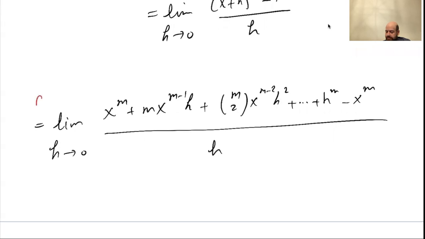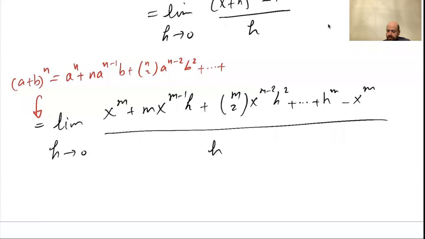Do you remember the binomial expansion? We used a plus b to power n. The special case is a plus b to power 2, which is a squared plus 2ab plus b squared. The generalization of that is called the binomial expansion. a plus b to power n can be written as a to power n plus n a to power n minus 1 b, plus n choose 2 a to power n minus 2 b squared, dot dot dot all the way to n choose n minus 1 a b to power n minus 1, and then finally b to power n. So this is the binomial expansion. If you set n equals 2, then you get a plus b to power 2.